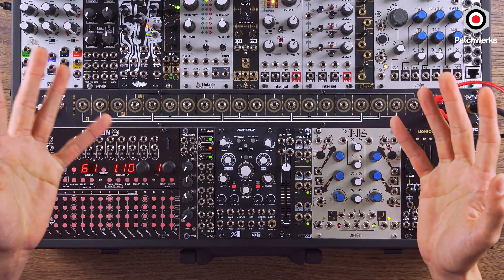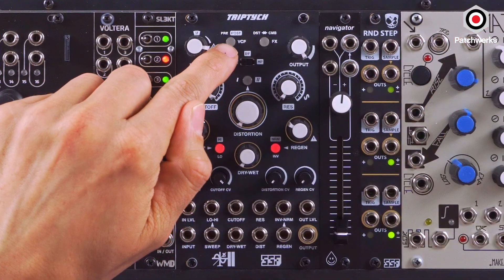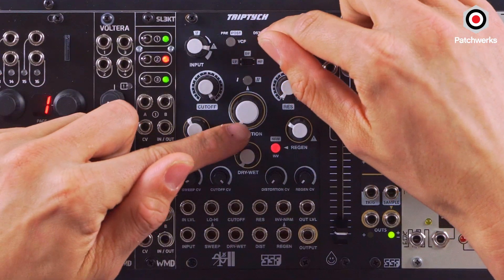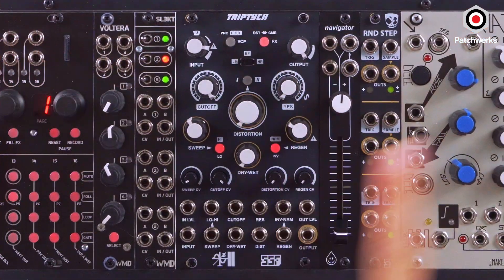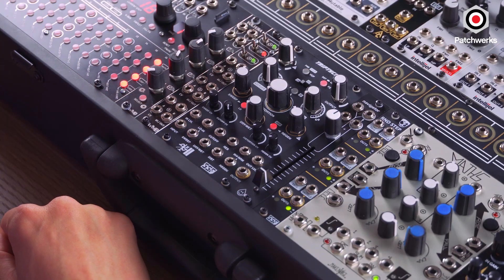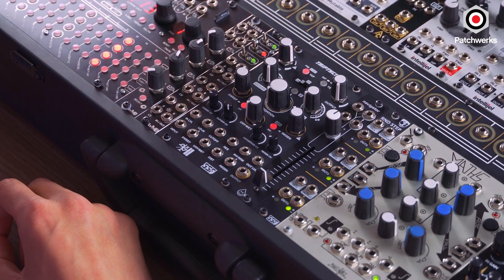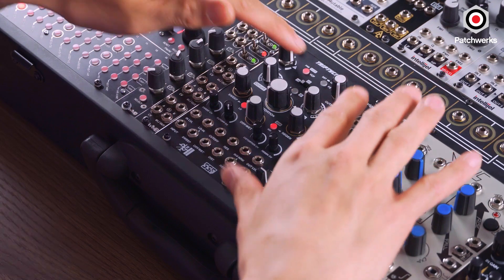How do we actually use them? Because the routing is very important — why wouldn't you just get three units? Well, this is fully featured and fully routable. This post-pre-VCF button allows you to either have the VCF at the beginning or the end of processing. Default is at the beginning, then we go into the distortion unit, then the comb filter. Hit this button and it puts the VCF at the end. Hit this other button and it actually swaps the comb filter and distortion in the signal routing. So we can do filter-comb-distortion, which is one of the most aggressive settings, or distortion into comb filter into filter. Very routable, lots of sweet spots in here.